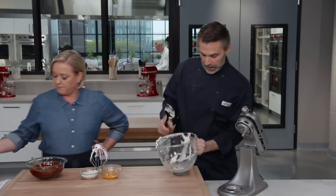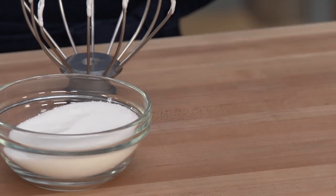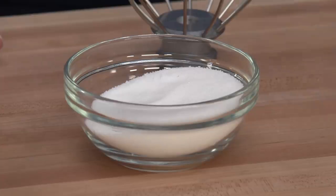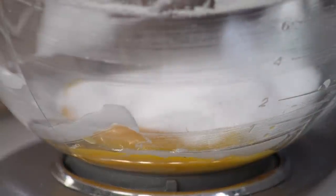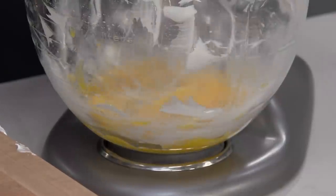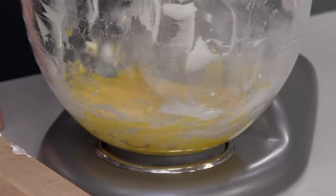Sure thing. Now we are gonna whip our egg yolks. We have our four egg yolks. We'll put that into the bowl. And I have another half cup of granulated sugar here. I don't have to add this slowly. I can add this right at the same time as the yolks. We're also gonna mix this on medium high until it's light and fluffy and we have air incorporated into the yolks as well. And that should take about 3 to 4 minutes.